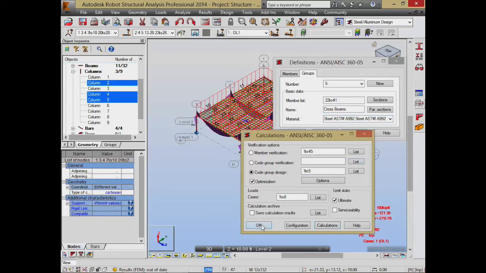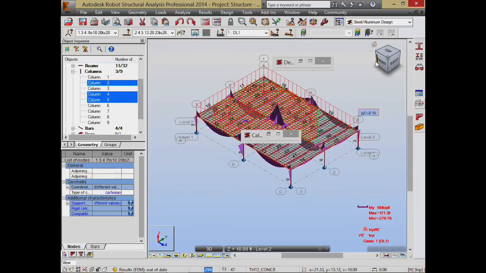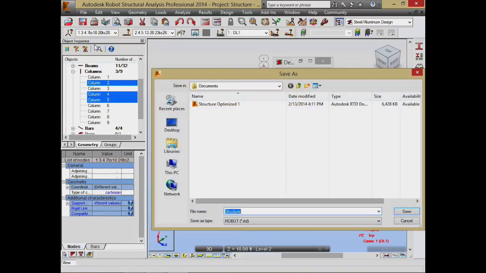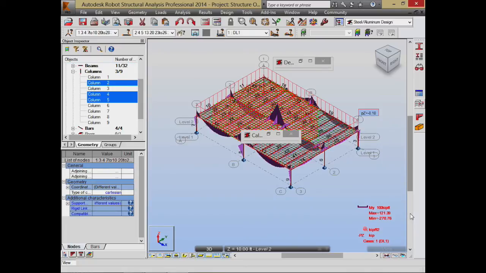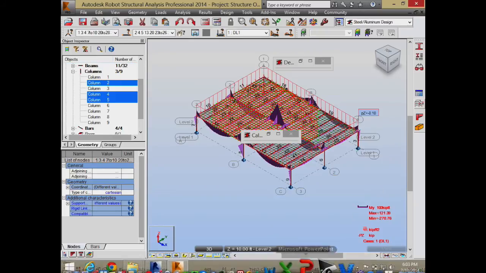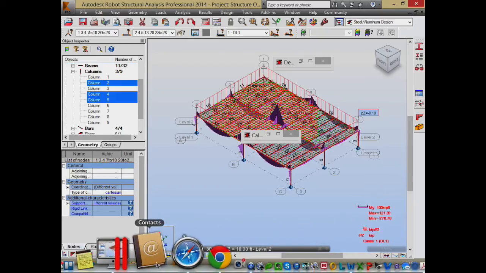We close that on up. And we can save that one away, just because I like to save things away so that I have the choice of getting back here later. So structure optimize 2. We are now ready, if we want to go ahead and take this information back over to Revit, which would be a good thing to do. And I have to kind of remember I have to do this within the Revit application.